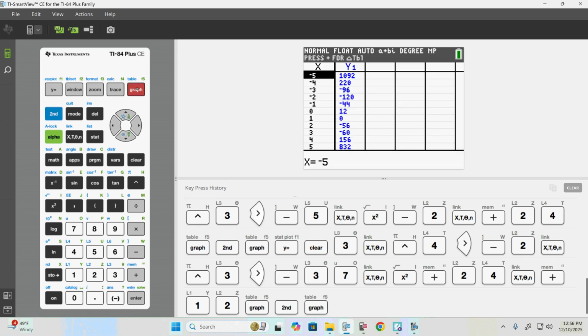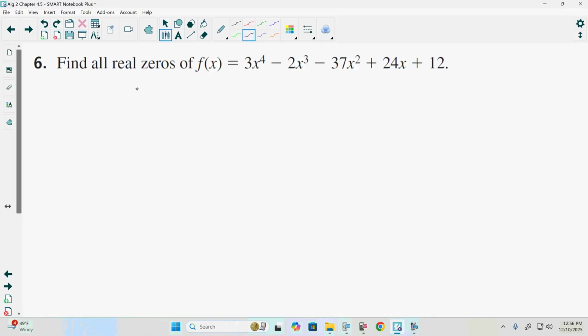And if we look at the table, the only value that the table gives us directly is 1, because when x is 1, the y value is 0. We don't care so much that when x is 0, the y value is 12. We want to know what values of x will make this function be 0. So that's telling us that x is indeed equal to 1. But for us to be able to get it to a point where we can solve for the rest, we need 2 less than the degree. Since the degree is 4, I need at least 2 solutions before we can really continue and use our methods for solving quadratics to finish solving this.